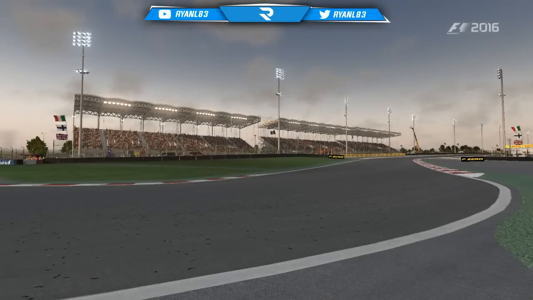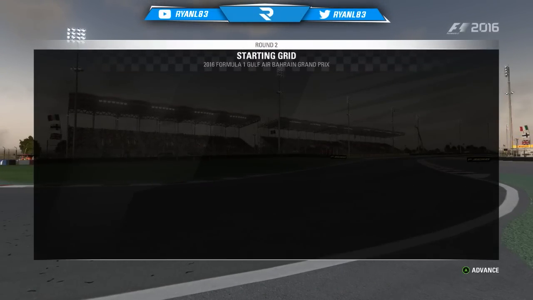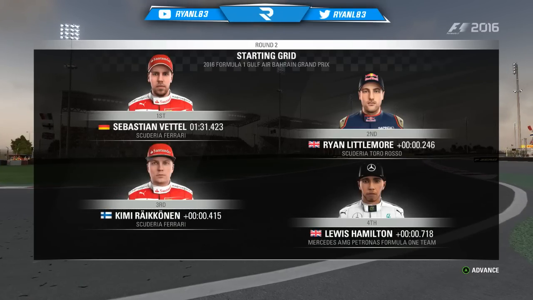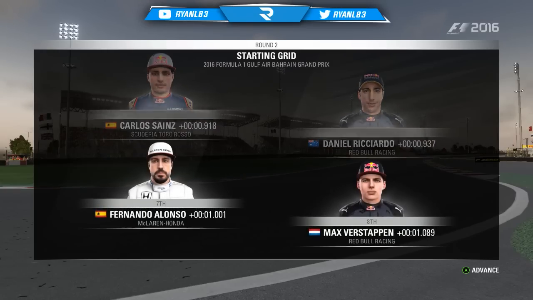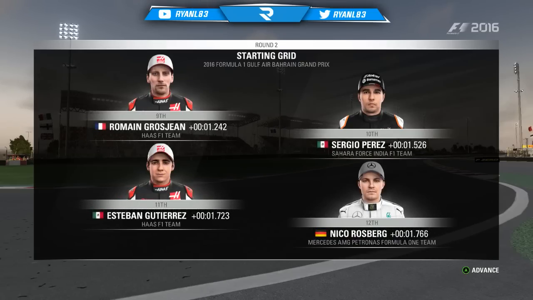Well then, after an exciting qualifying session yesterday, let's take a look at how the cars line up. Sebastian Vettel has a clear track ahead of him today. He starts in pole position, and a Toro Rosso alongside. Looking down the rest of the grid, we have Raikkonen, Hamilton, Carlos Sainz, and Ricciardo, Alonso, Verstappen, Grosjean, and Sergio Perez.